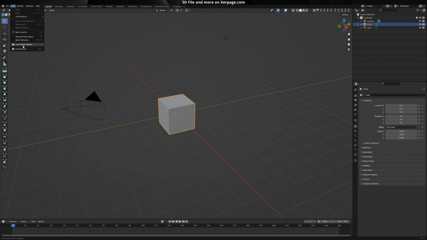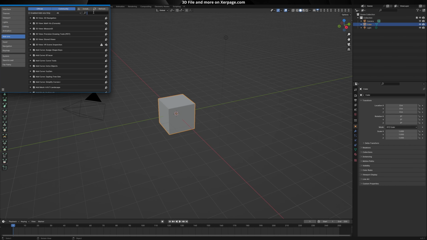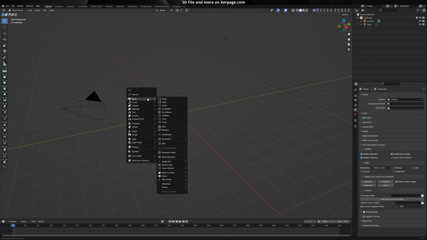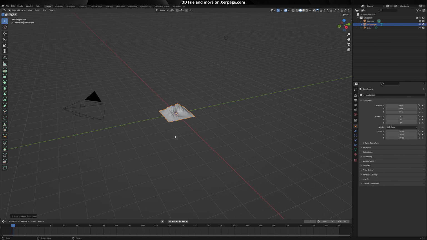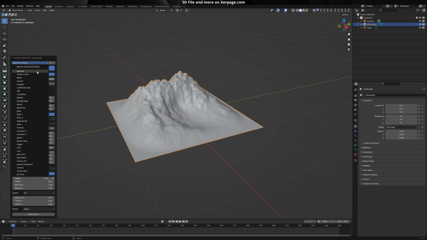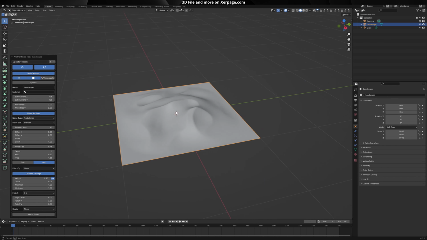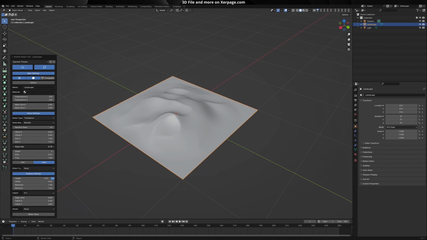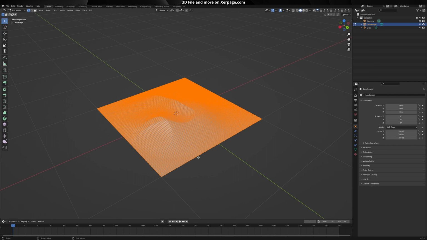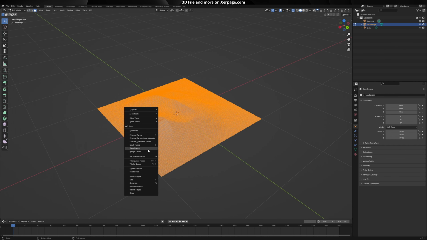Now for creating the terrain, I've used an add-on called landscape, so this one, enable it. Press Shift A, go on Mesh and select landscape. Now switch the operator preset to dunes, and here you can play with the noise size and make sure that the fall off is set to X and Y. After, go on edit mode, select all the faces and press unwrap.